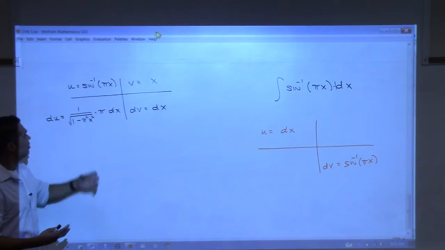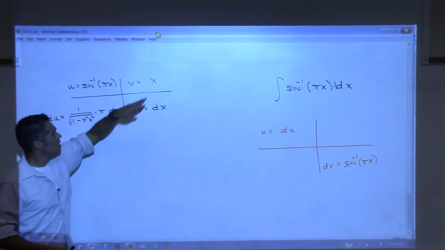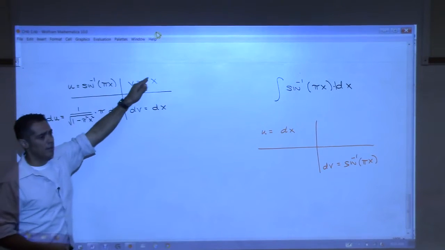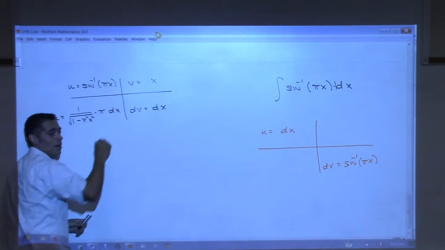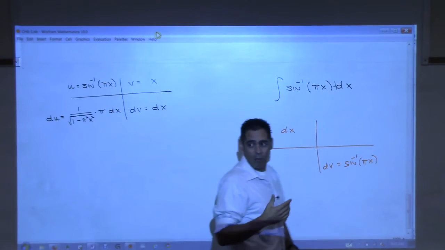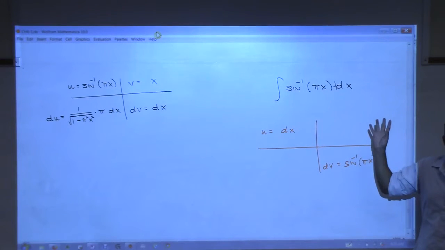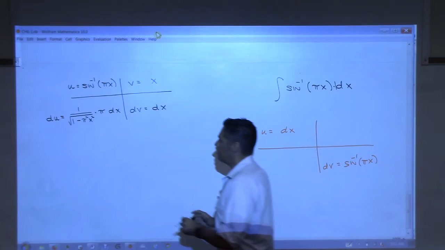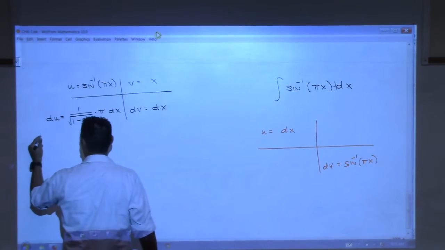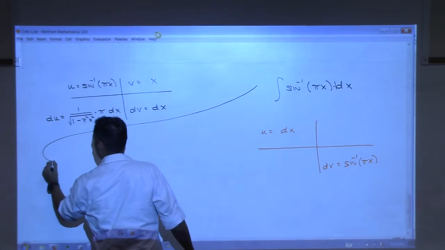In our new integral, it's going to be this times this, minus the integral created from this diagonal, this times this. And I think if you look at this times this, you're probably going to throw up a little bit because you're like, wow, that looks really bad, right? With all that square roots and pi's everywhere. But let's just take it through, okay? Like I said, we're attacking this. This is the only thing we have. So let's not give up yet.